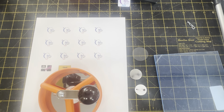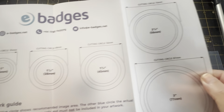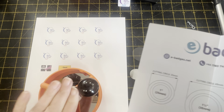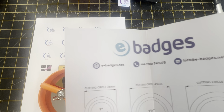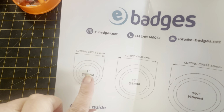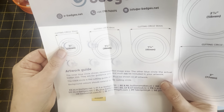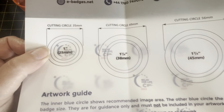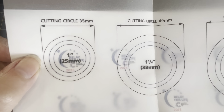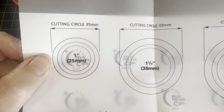I've also received a template for all the different dies. So if you didn't purchase one of these, I could actually hand cut it, but this is going to be so much better. So again, thank you to Steve and Jane. I know ours is the 1 inch, the 25mm roughly, rough conversion. So this is just a practice sheet really. The committee can have one of these, or I'll have this one myself. And it just about fits. I think I will proportion it down just a tiny little bit more. Otherwise, I think it'll be quite fiddly to get it in the right place, but that's fine for just a few practice ones. So let's have a go.